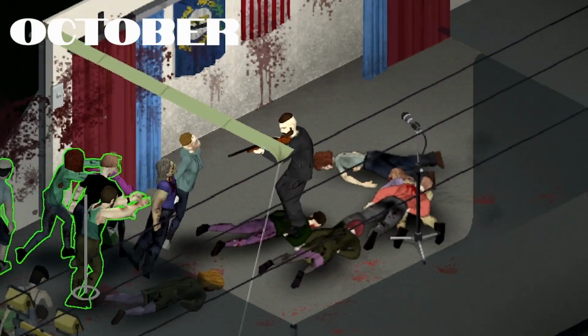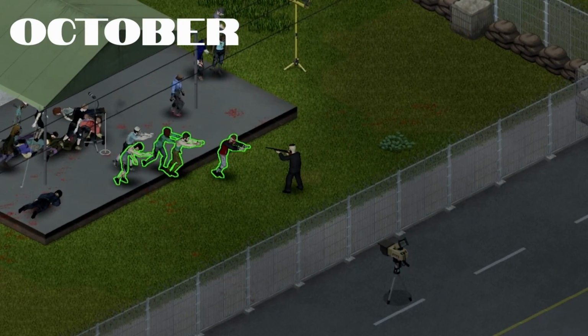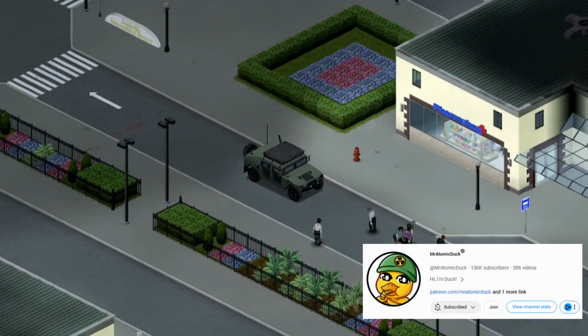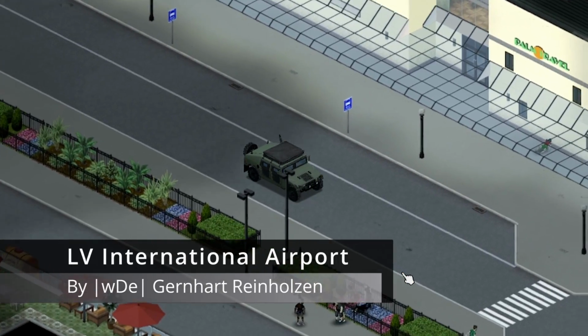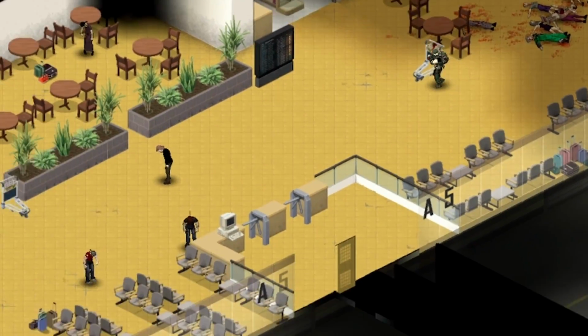Now stepping into October, we've got a seriously intricate mod map that takes the form of the Louisville International Airport. Mr. Atomic Duck just dropped a great review on this gem a couple of days ago, so you absolutely should swing by and check out his fantastic video. All the links are in the description.